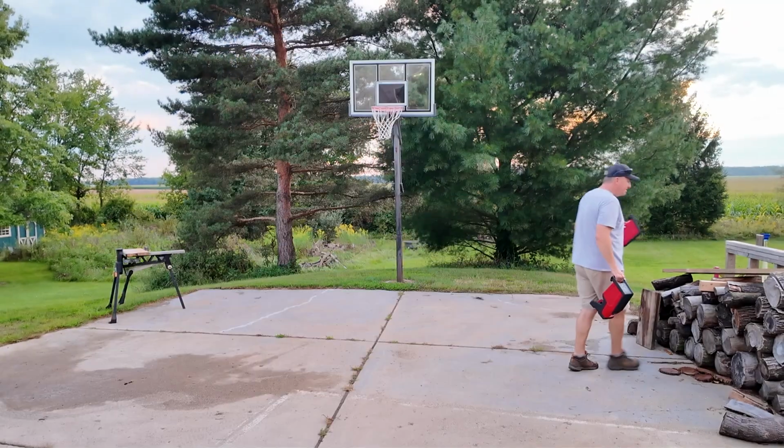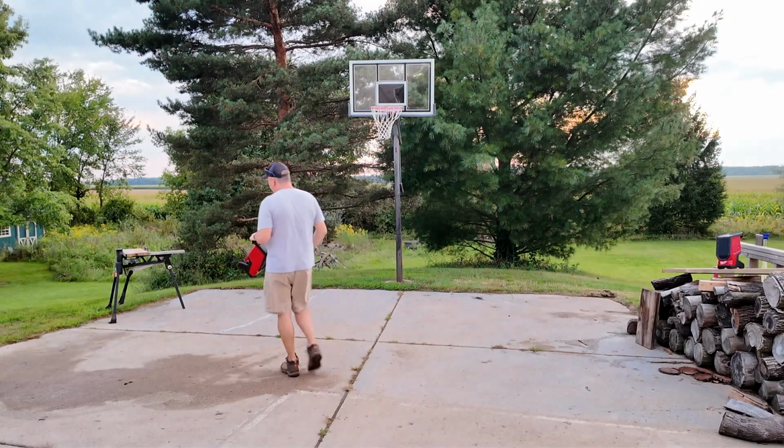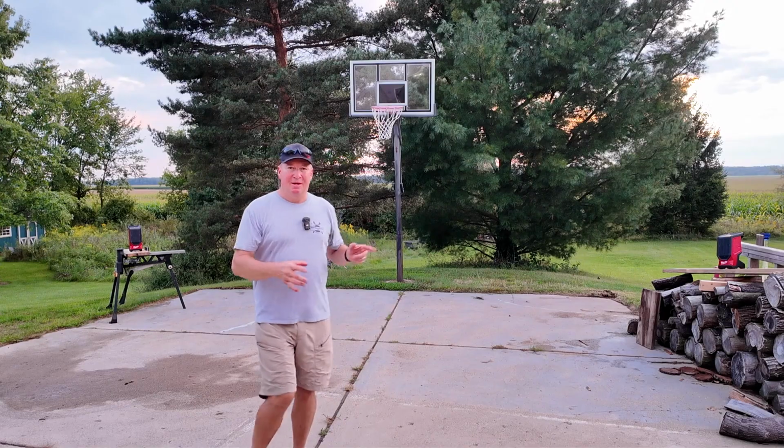We'll call this speaker one. It's going to be over here to the right. And I also have this Jaw Horse work stand right here. So right in this area right here, these speakers are great.